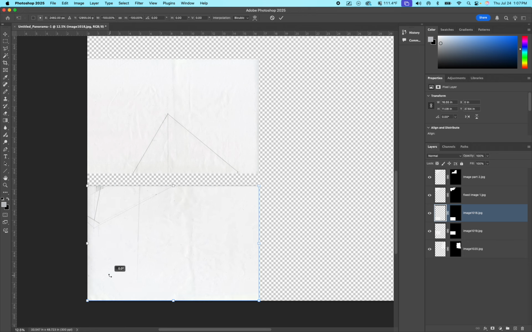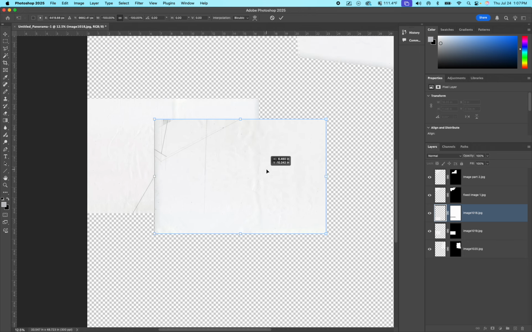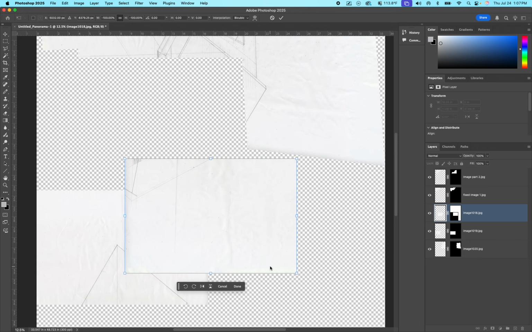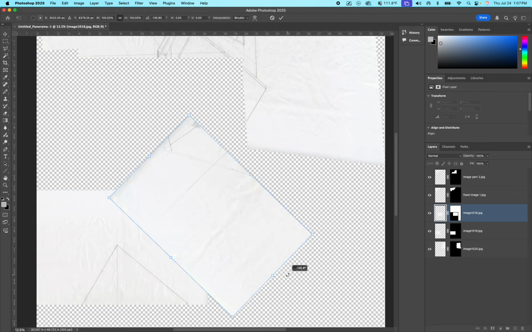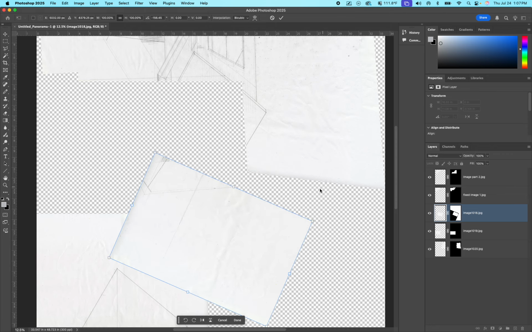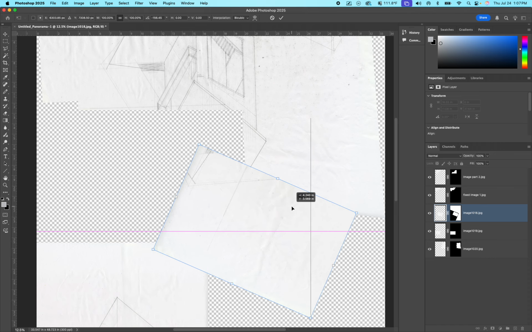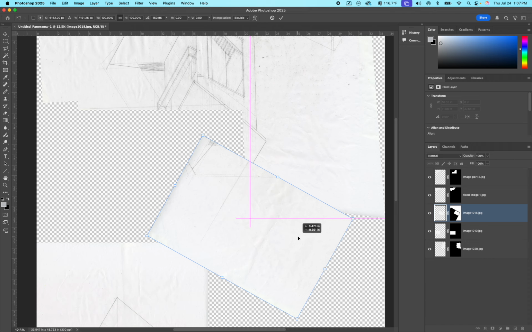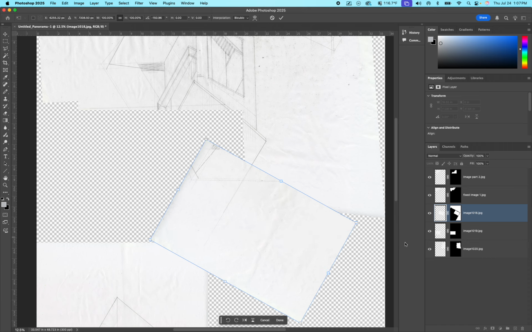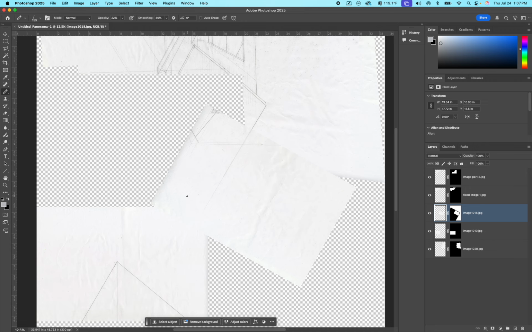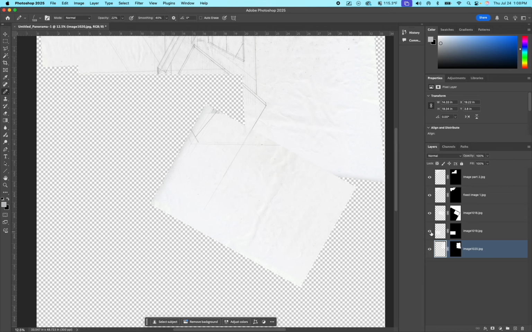Don't get me wrong, the best solution is to go back to the scanning board, get another image or two and try the process again. Not a big deal. However, if you're like me and usually pressed for time, very often I'll kind of know where it's supposed to be, or maybe Gavin even knows where it's supposed to be, and I'll just place it where it needs to be. There's no problem in that, especially if it's something so small like that, or like this one right here. And you can find out which one is which.